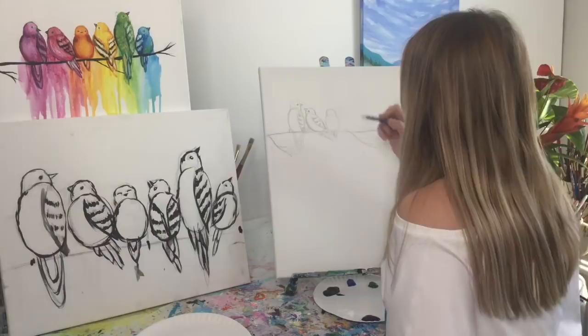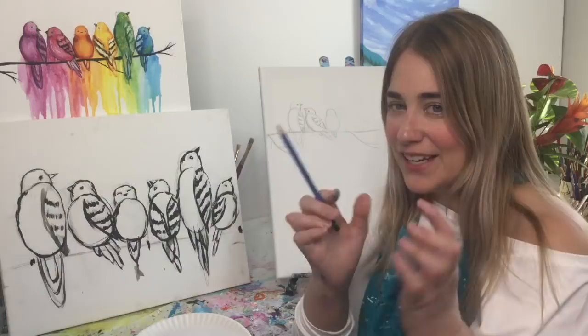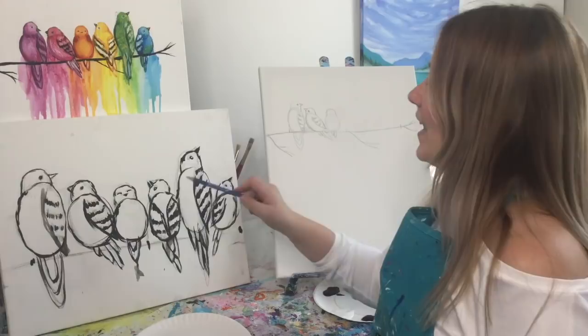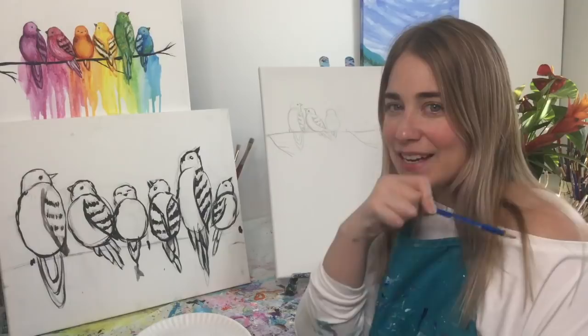Good. Now we want to draw the beak and the eye on for this tiny little orange bird. This orange bird is facing the front, and I have the eyes as just these tiny little lines on this bird down here. I arc the eye lines up a bit so it looks like he's smiling, and a little tiny triangle shape for the beak.